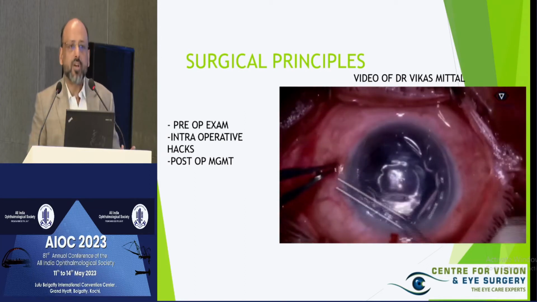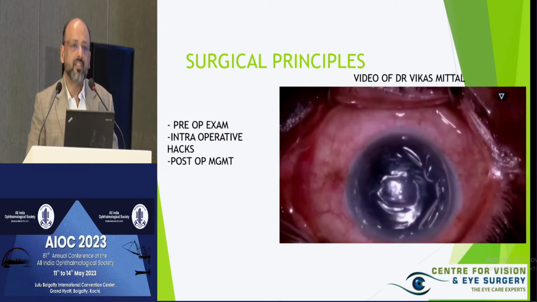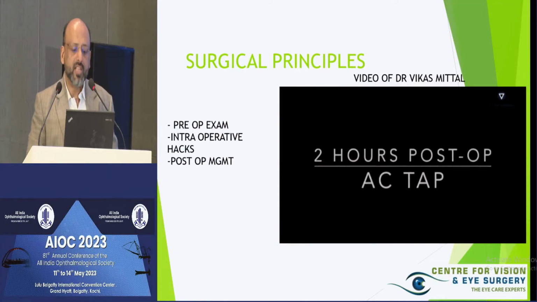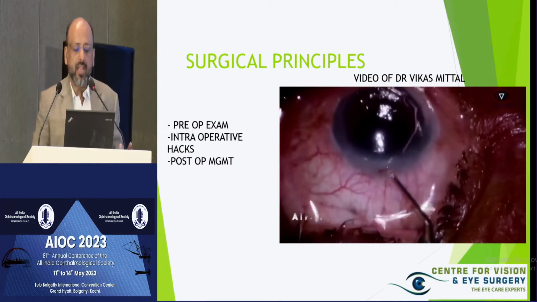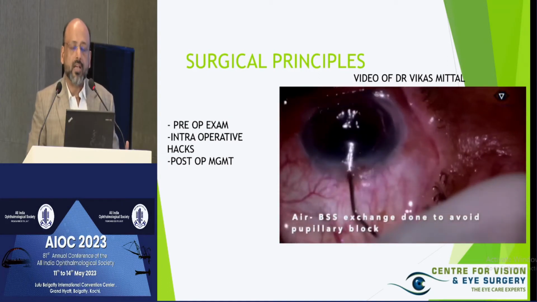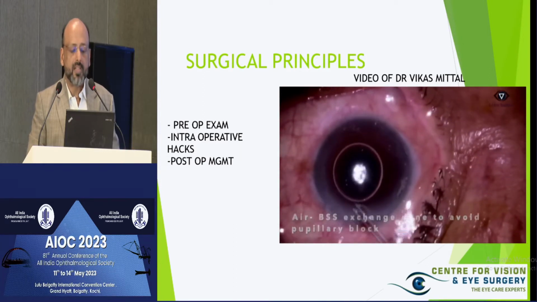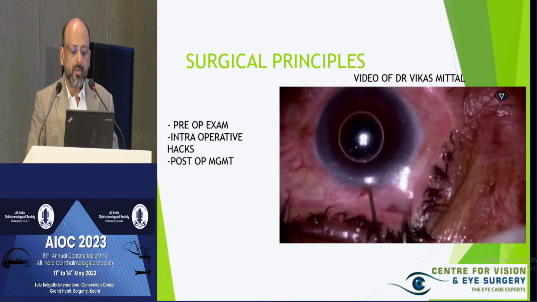If there is not significant interface fluid, you're sure there's no viscoelastic in the interface, gentle stroking usually is a good idea. You can take back the patient 2 hours later, do a burping of this amount of air. Since you had a full air fill, leave about 50%. This is basically to avoid pupillary block.